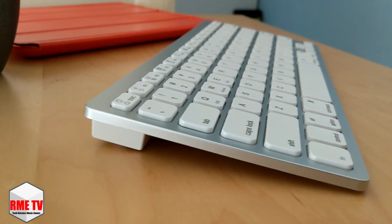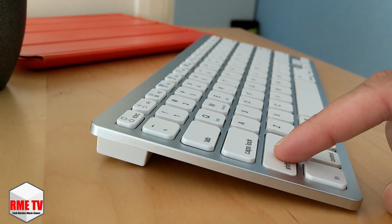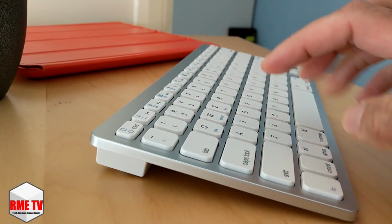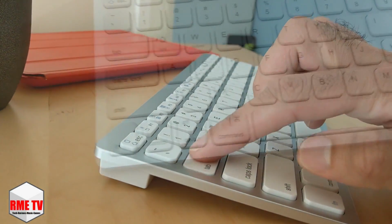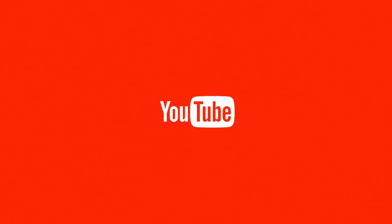Remember, it's a plastic build with a metallic look. It looks good for its price. The keys have a decent amount of travel. Again, there's nothing amazing here. It is a very cheap and cheerful keyboard, but it will do the job. Overall, I'm really impressed with this keyboard for its price.